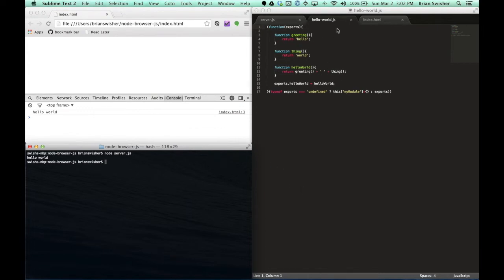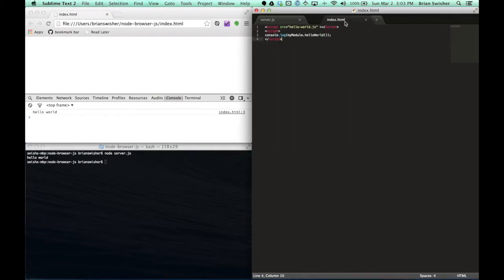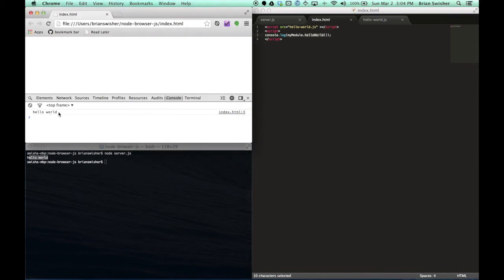I've written my JavaScript module in a way that it could adapt, it could be versatile. It could work in the Node environment, it could work in the browser. So I'm loading it in Node. This is the way I load the external module when I'm using Node, using require. When I'm using HTML, I use the traditional script tag to load it in. It's the same file that I'm loading in. And in Node, I'm doing a console log, and I'm saying my module hello world to get hello world. And in my HTML file, loading it using a script tag, doing a console log hello world to produce the same thing here.